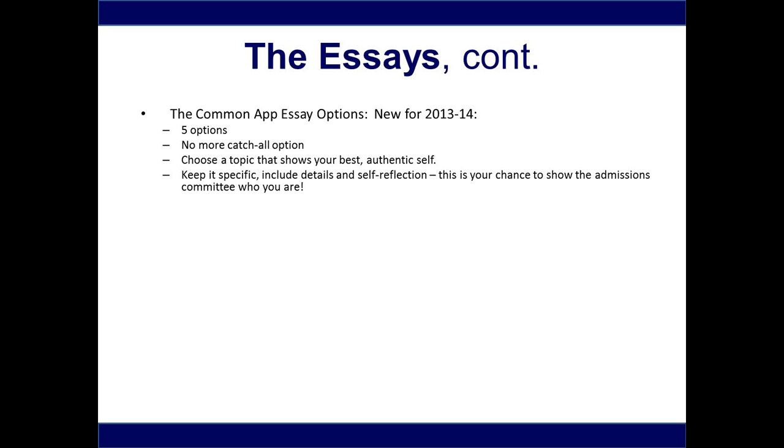Option 3, reflect on a time when you challenged a belief or idea. What prompted you to act? Did you make the same decision again? Option 4, describe a place or environment where you are perfectly content. What did you do or experience there, and why is it meaningful to you? Option 5, discuss an accomplishment or event, formal or informal, that marked your transition from childhood to adulthood within your culture, community, or family.